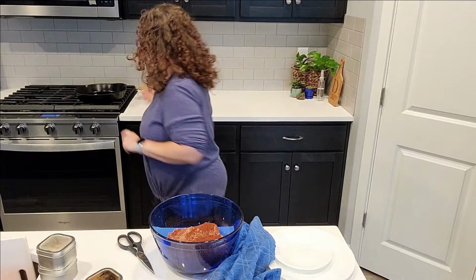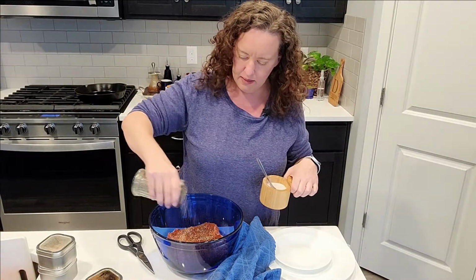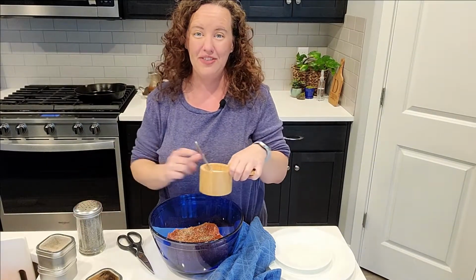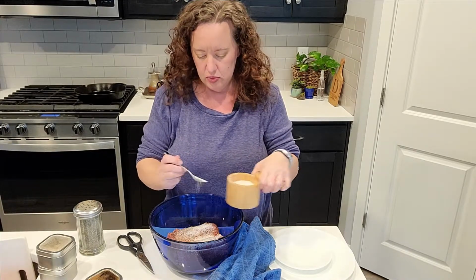So, oh, and then the salt and the pepper. All right, so got some pepper. And again, because I put chili powder, I'm not gonna put too much. My family does not like spicy foods. And again, be generous with your salt.